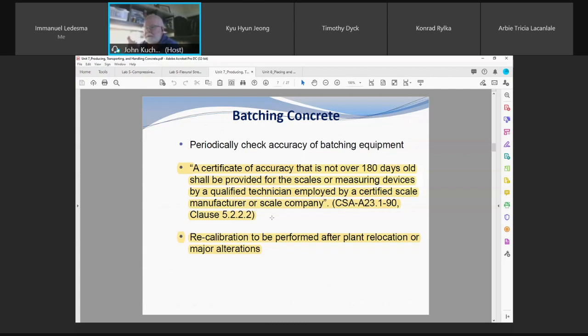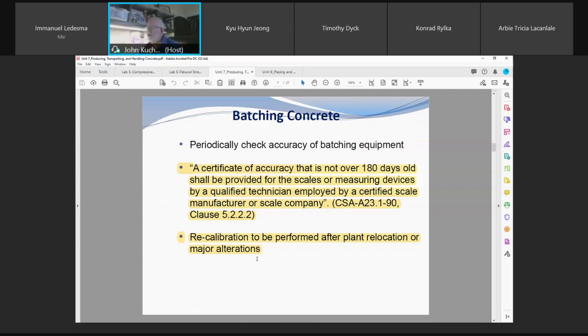Now, that's 180 days. So let's say you got your plant calibrated, and then all of a sudden you got a problem. You got to take it apart. Something broke, you got to weld it. You dismantle the scales, you dismantle the bins and everything else. You brought in some extra steel, you did some welding, you got it up and running again. You got to recalibrate it because you've altered the weighing mechanism. You've altered it by taking it apart when you're repairing it. So now you got to bring somebody in from the calibration company and recalibrate it, even though you may have just calibrated 2-3 days before. Tough apples. Life sucks. Okay?